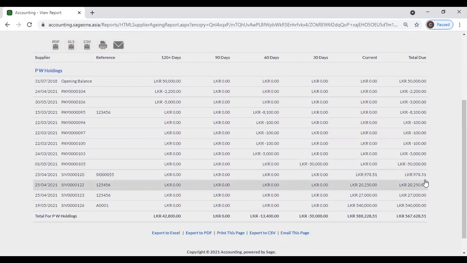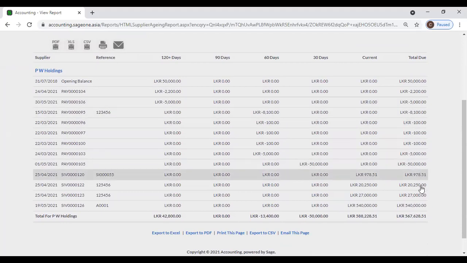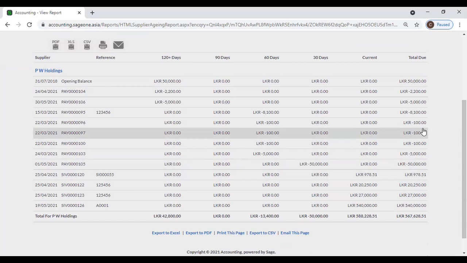Now here you can see there are several payments and invoices available. That payments will display here because when we are doing the payment, we haven't selected the supplier invoice. Therefore system will display that payment and invoice separately.